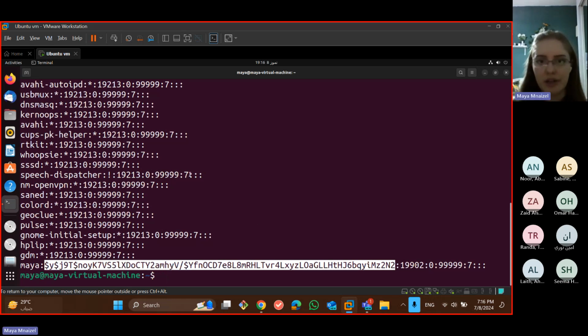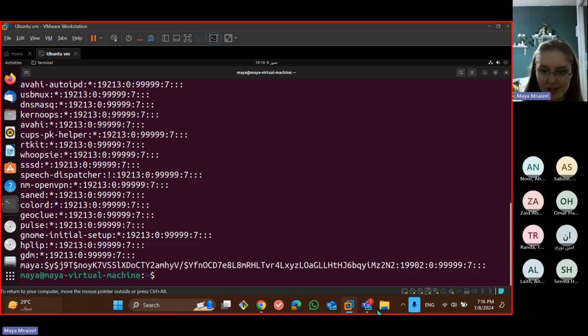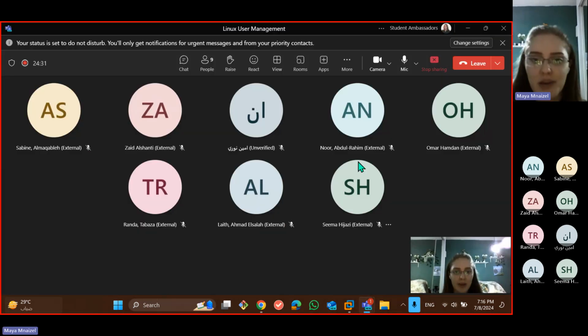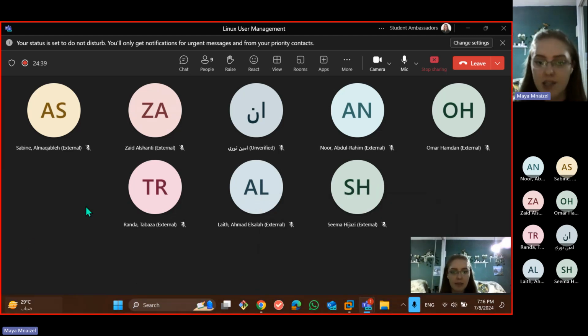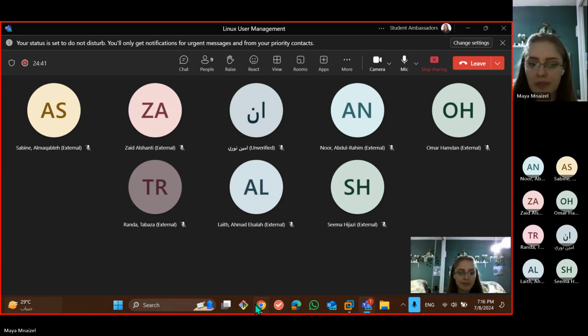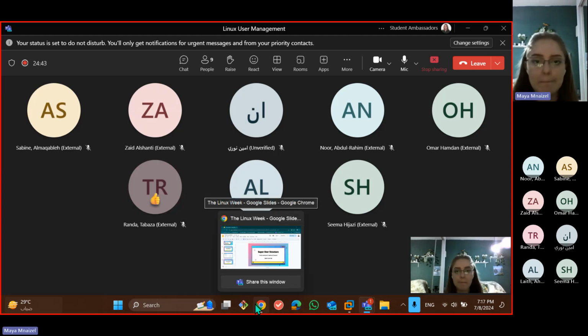Also, those are one of the things you need to understand. It's hashed into these kind of symbols, and it's impossible to dig out my password from this ciphertext. Okay, so does anyone have any kind of question till now? Did you understand /etc/shadow, the /etc/passwd file, and the difference between them?